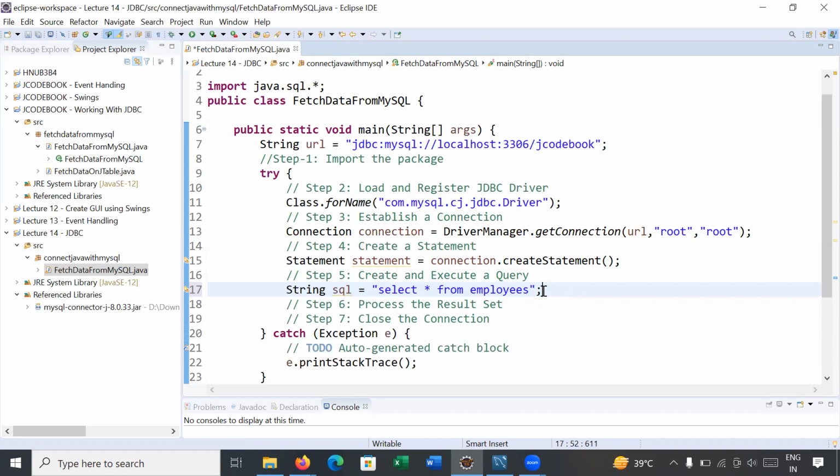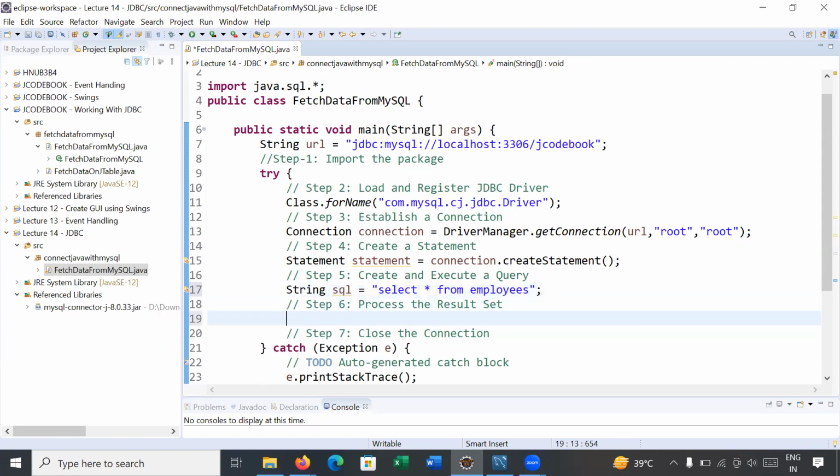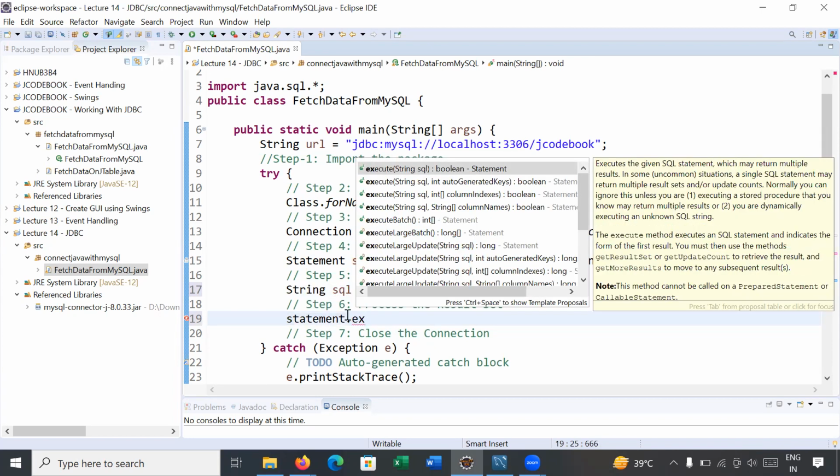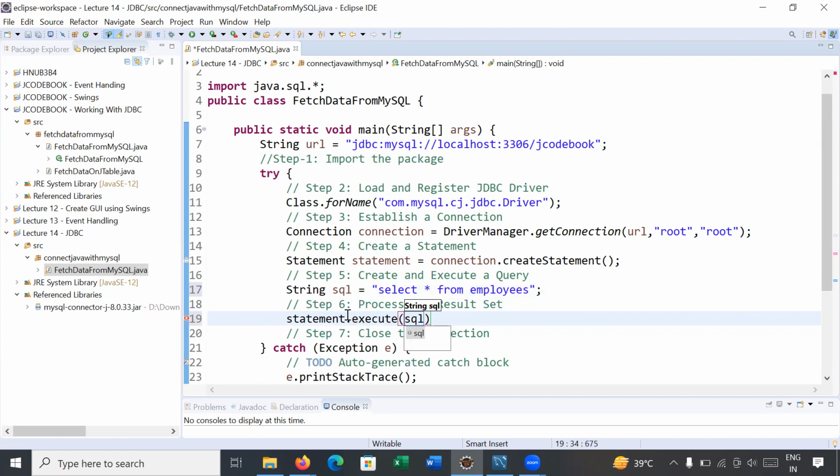After this, you will execute your query. So how will you execute your query? Inside the Statement interface, we have a method like statement.executeQuery, and inside it you will pass your query, right? So this is your SQL query, inside the method executeQuery. You will not use execute, I will use the executeQuery method.